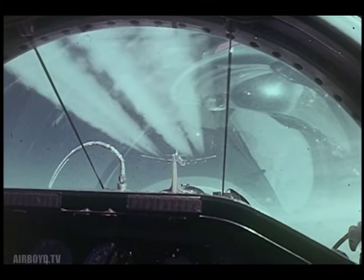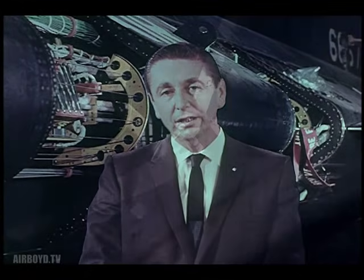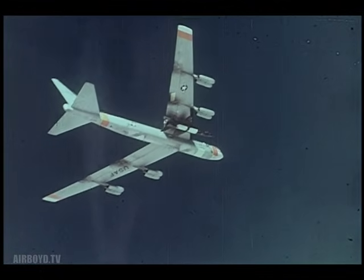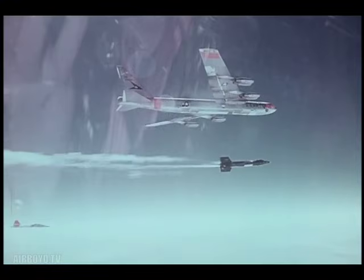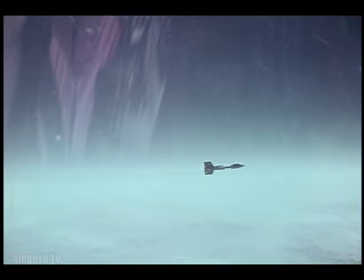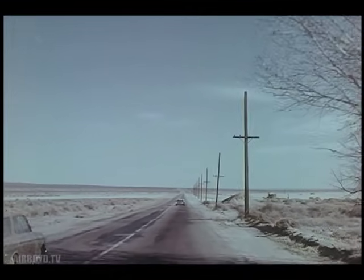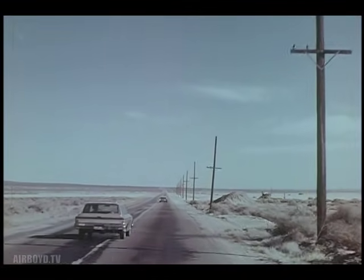From March 10, 1959, until late in 1960, when we delivered the third aircraft to the Air Force, I made 14 captive flights, one glide flight, and 10 powered flights. It was all pretty much routine. We — North American — went up there to check out the aircraft, check out the systems, to see how she handled and whether or not she'd meet the specs before we turned her over to the Air Force. But you'll have to go up to NASA's Flight Research Center at Edwards to find out how the actual test programs worked.